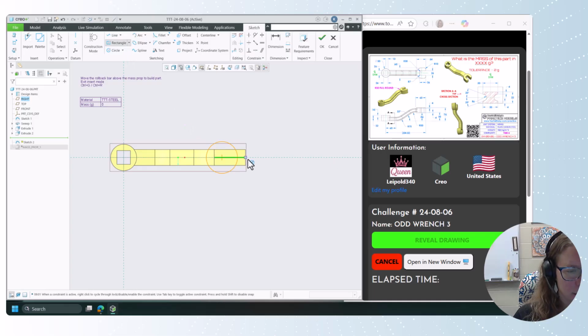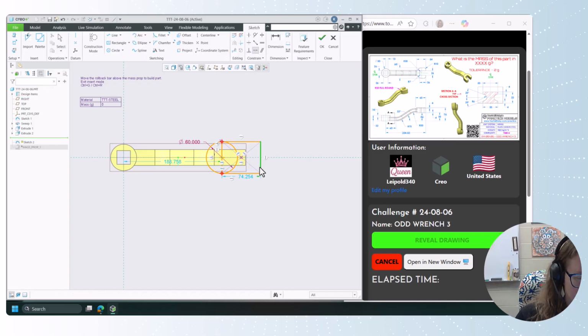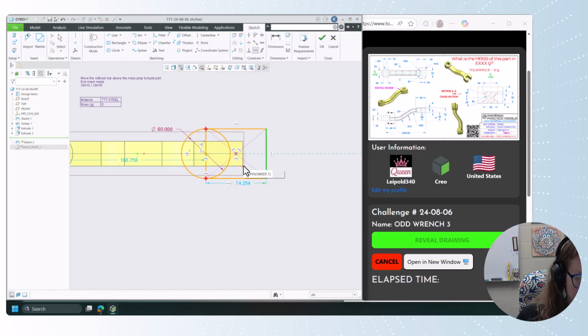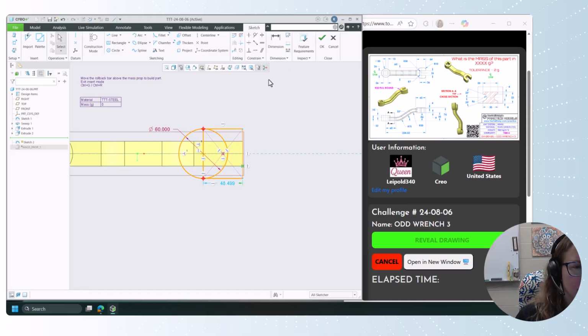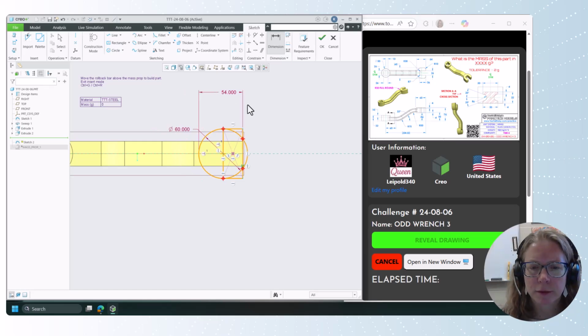Let's add a center rectangle here. Let's set this coincident to the end. And let's give the overall outer dimension from the outside of the circle to here. That is 54. Okay. All right.